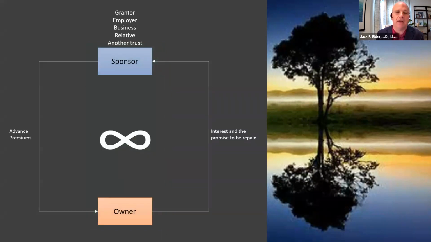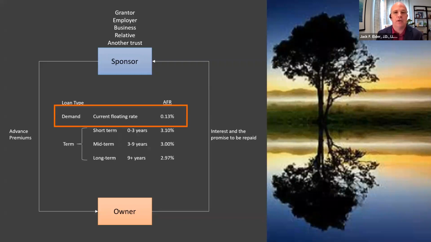There are an infinite number of planning possibilities with this tool. I'm going to focus on loan regime Split Dollar in a very traditional sense, just to lay the groundwork. But take it from me, you can do a lot of cool stuff with Split Dollar if you know what you're doing. So from an interest rate perspective, there are two different loan types: a demand note and a term note. A demand note uses a floating rate, published by the IRS each July.